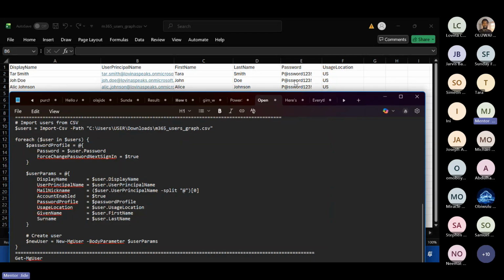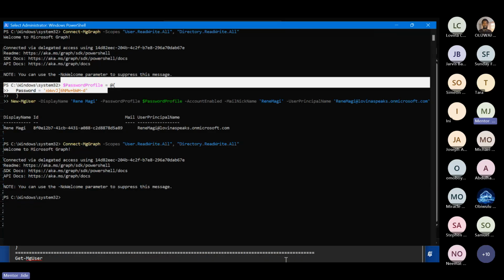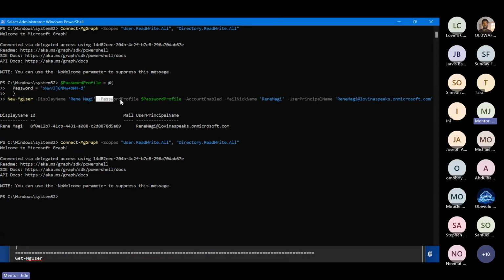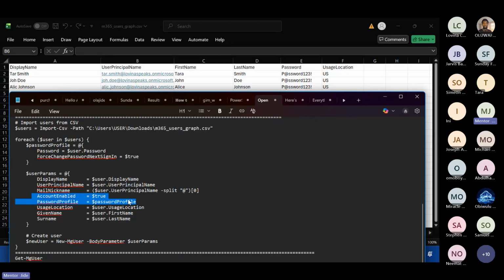You can see the same thing that we have here. But these two, automatically, they are always part of the New-MgUser. If you are setting a new Graph user, they are always part of it automatically. You can see them here.